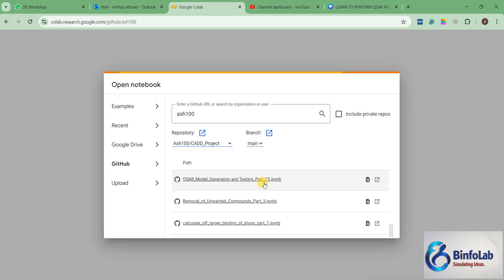Why do I call it part 15? Because it belongs to drug development and drug designing, so technically I added this QSAR in the drug designing playlist. So it is part 15 here. Otherwise, in terms of QSAR, this is the second and final part. Okay, click here.